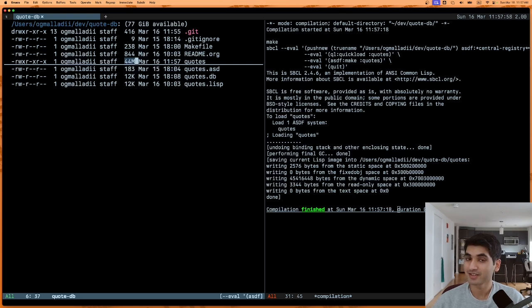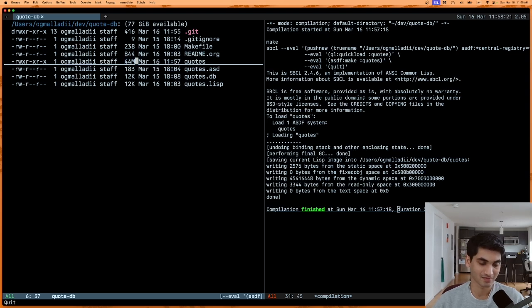And since the compiler is accessible at runtime, when you dump the image, you're dumping the compiler. So what you have here is an executable that not only includes your code, but also an entire Common Lisp compiler. And the result is a 44 megabyte behemoth.